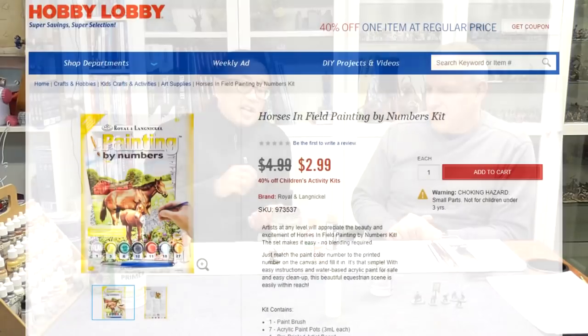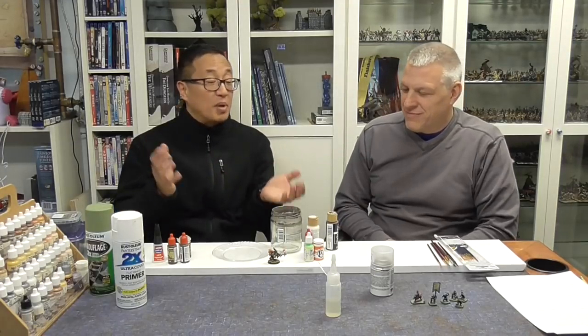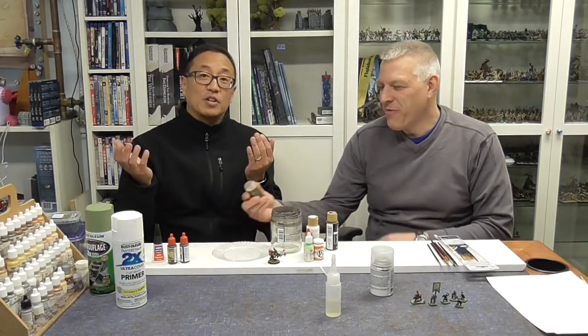Even better, you can buy one of those craft paint sets — maybe a paint-by-number kit that has basic colors, little paint pots you flip open for maybe five dollars. The reason I suggest this is especially if you've never painted before, it's a way to dip your toe into the painting world to see if you even like it. Because you might decide this is not for you, and you don't want to invest a hundred dollars in a paint set and then never use it.